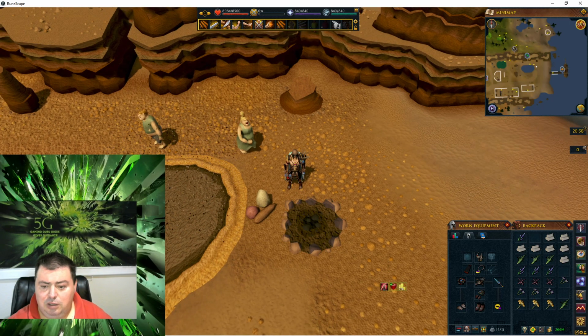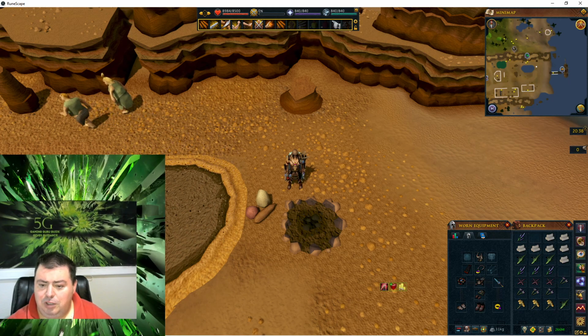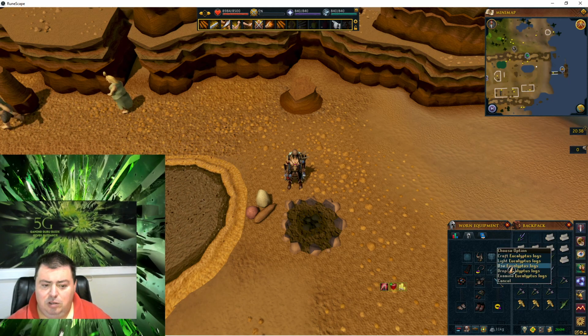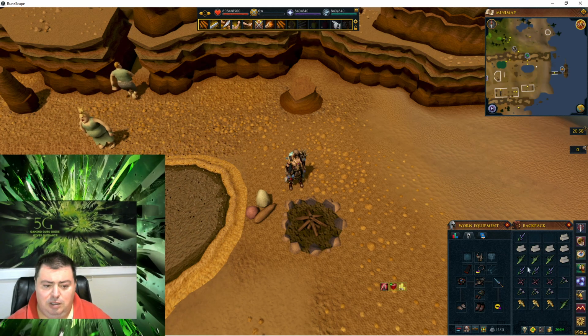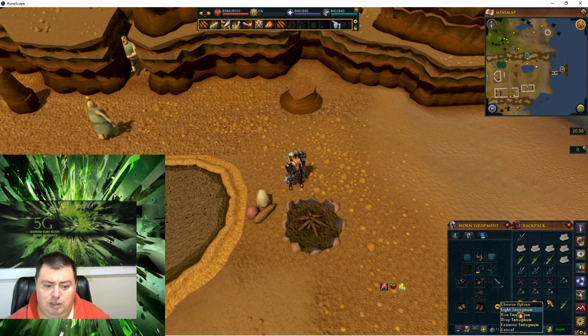Alright, so we lost the supplies. Starting with the thermal bath northeast of this, the fire pit requires eucalyptus logs and one of the five plants. So logs, and let's try just the yellow.